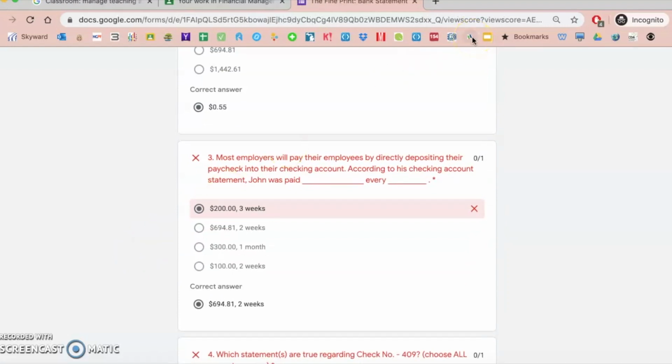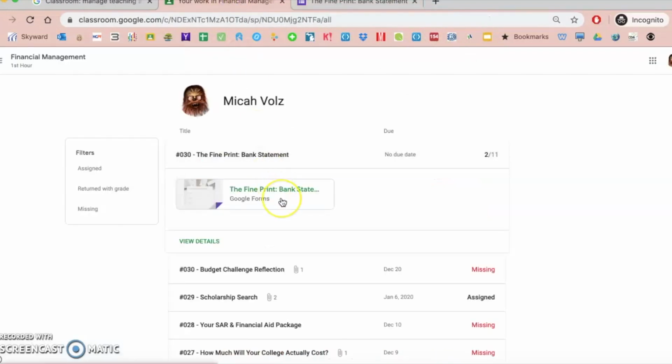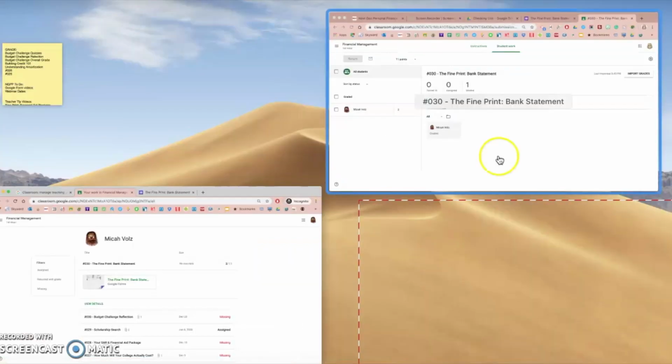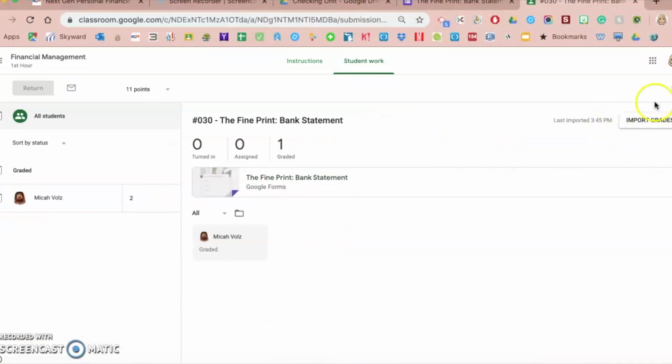And in a previous video, I talked about how you can restrict access to students in your Google form or Google assignments. So if you want them to view it and then you want to take those permissions away, that's in a previous assignment. So Google Forms works really well with Google Classroom, and especially having that import grades button, it can automatically import them. For a short answer you'll have to grade yourself, but multiple choice will self-grade.